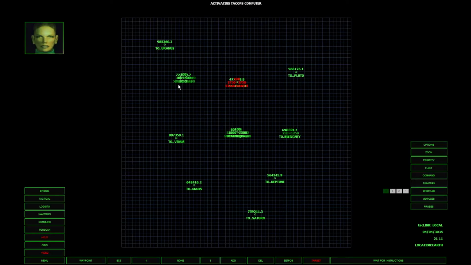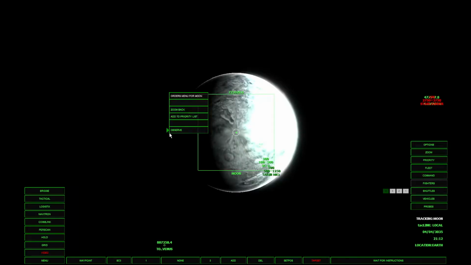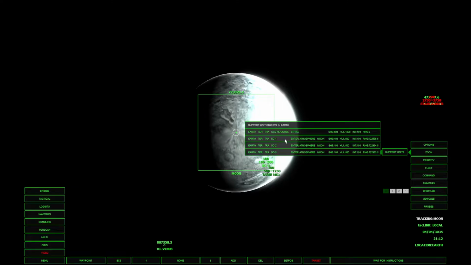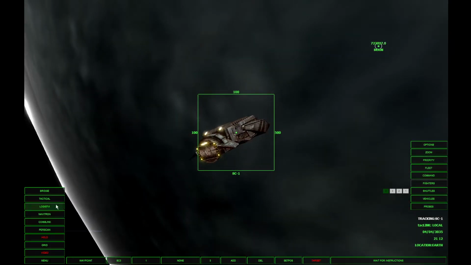Now let's go ahead and observe. SC-1 is entering the atmosphere. Zoom to support unit number 1. There he goes, entering the atmosphere. He's going to be there soon.